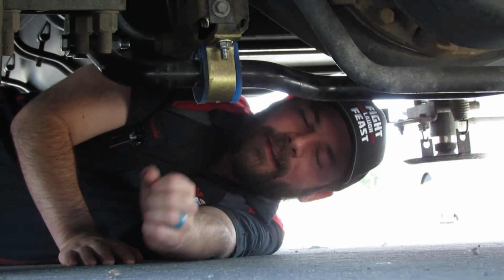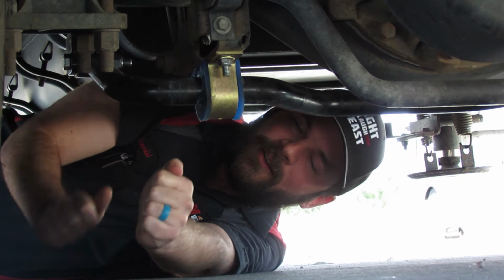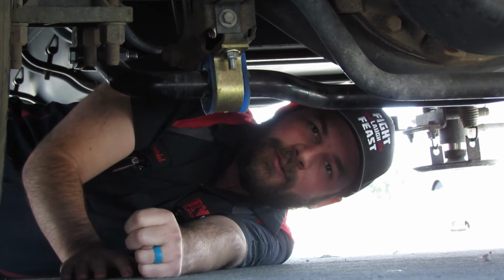So again, that makes it stiffer and doesn't allow that body roll that the customer was complaining about. Second, this customer was complaining that his handling was poor, that he was fighting the steering wheel. A lot of customers come in thinking that they need a steering stabilizer, which they might, but that's not the first place you start.